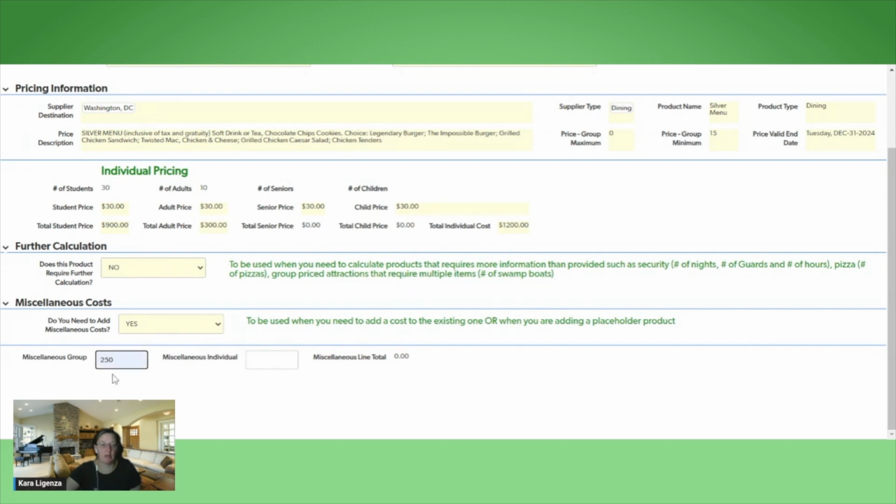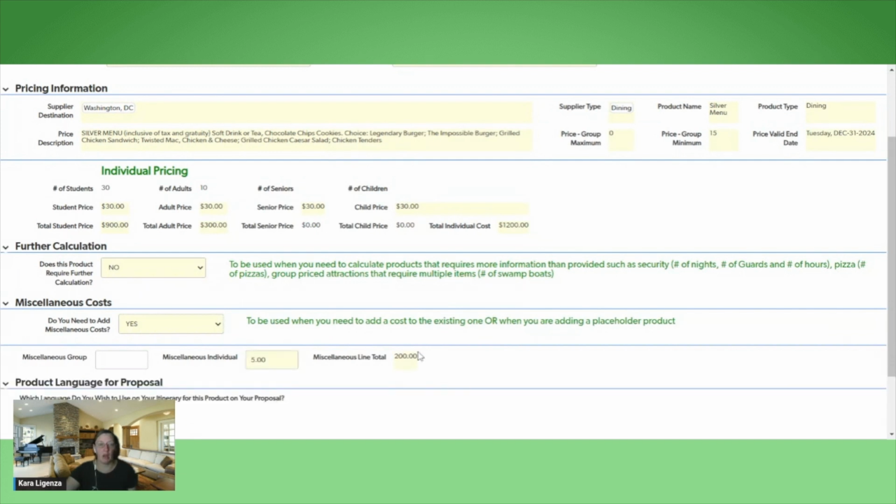So what would happen is if I put in $250, it's going to take that $250 and divide it amongst the paying participants on the trip. If you wanted it to be a dollar amount attached specifically to each paying participant, then you put that in here. So let's say we want to do $5. It'll automatically calculate it for you.